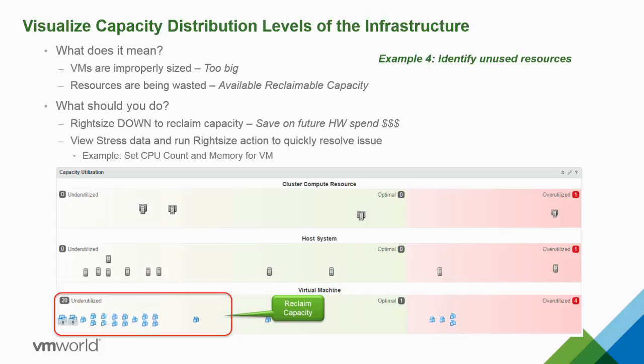Yes? Just wondering, the visualization here, is it real time or is it based on a time span? Yes, great question. So the gentleman's question was, is this visualization here real time or based on a time span? And it's basically a snapshot of the last 24 hours. We update this visual every 24 hours for you.